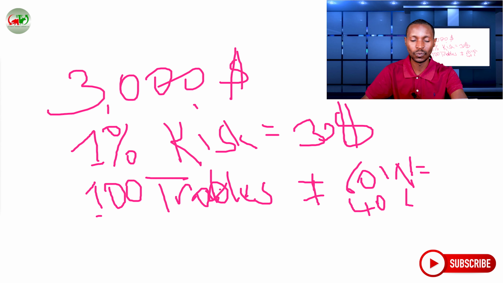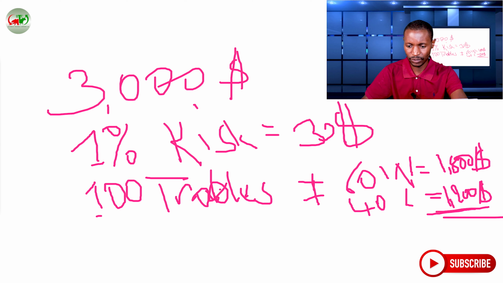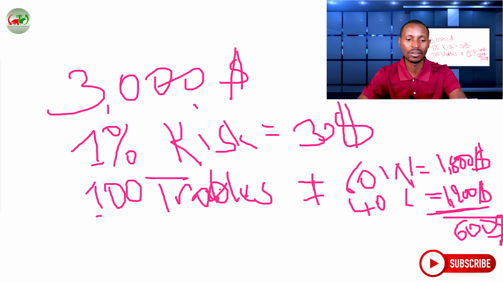This clearly shows that you won 1,800 US dollars and you lost $1,200. In total, you see that you will make a profit of $600. This is only 60 times 30, which was our risk, and this is 40 losses times 30. That is how we got these numbers. After 100 trades, you will make a profit of $600. And depending on which trader you are, these 100 trades, you can make them even in one day if you are a scalper, or in a month if you are a day trader.